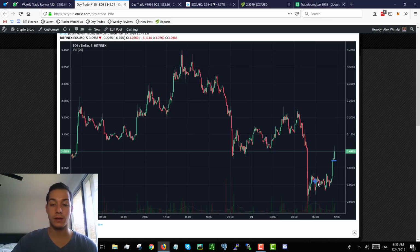If I was being less risky, I probably would have waited till the price came down here, or would have consolidated a bit here and got a lot better entry and maybe made $100 on this trade. Just little things like that make such a big difference. Not to mention, if I just got out here, this trade would have been a loss. All the difference comes down to is just waiting for the price to come to me instead of trying to get into the position because I think the price is leaving the station and I'm going to miss the trade.